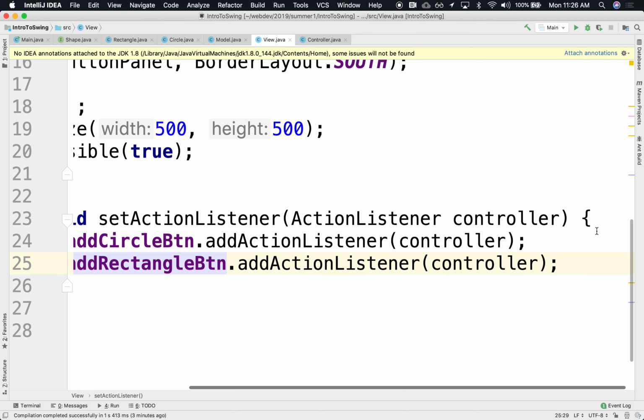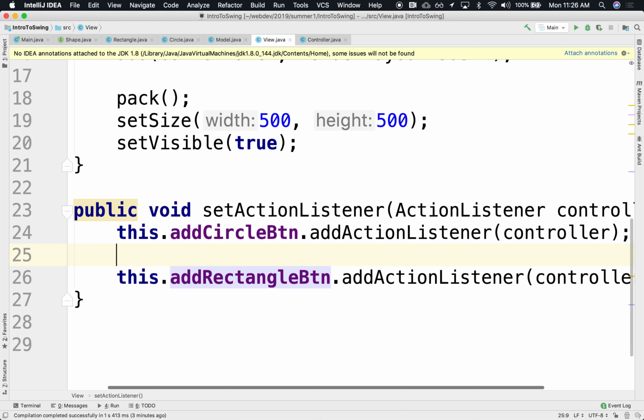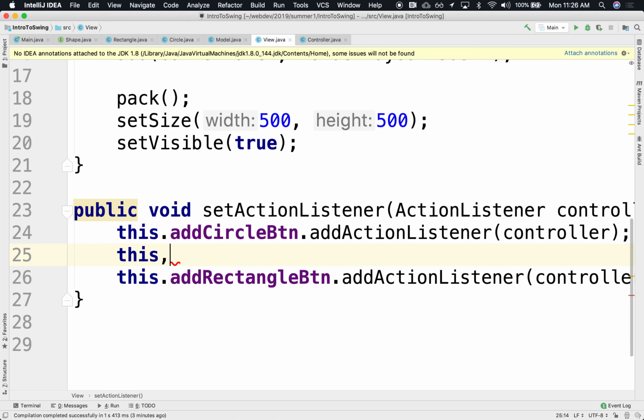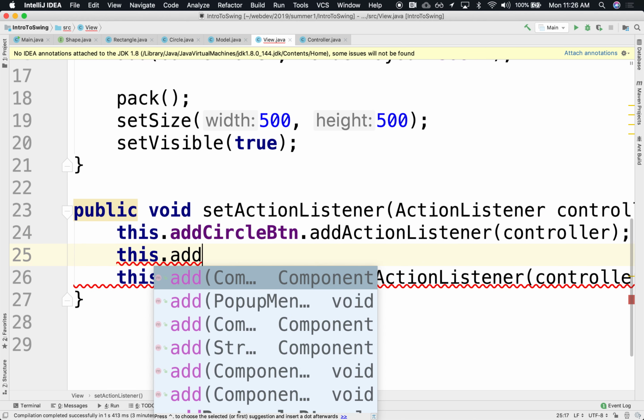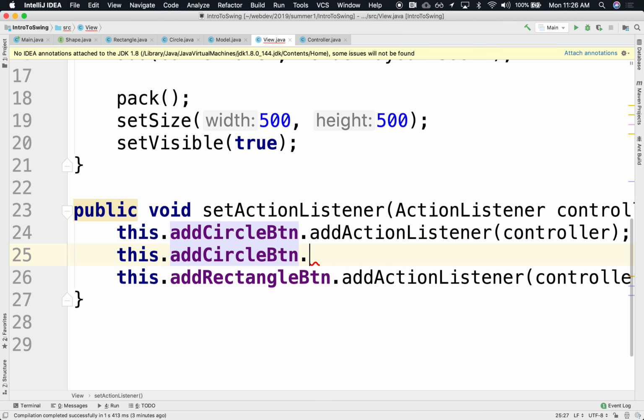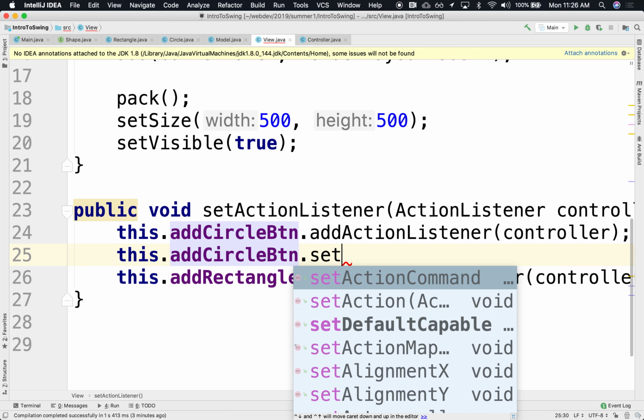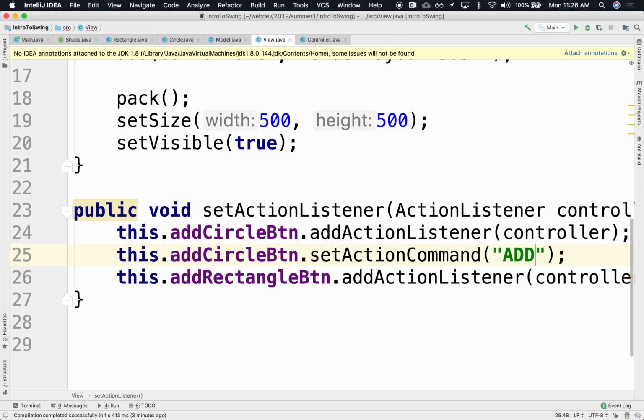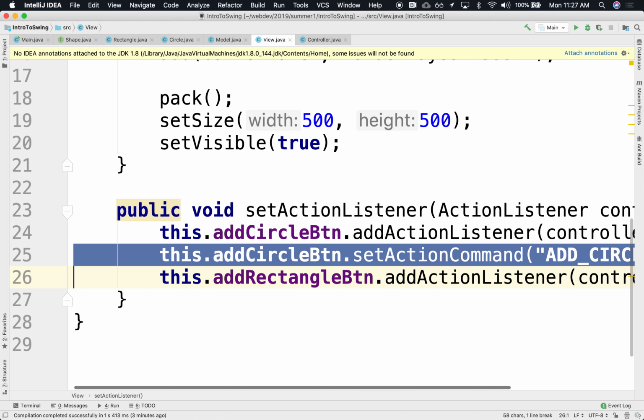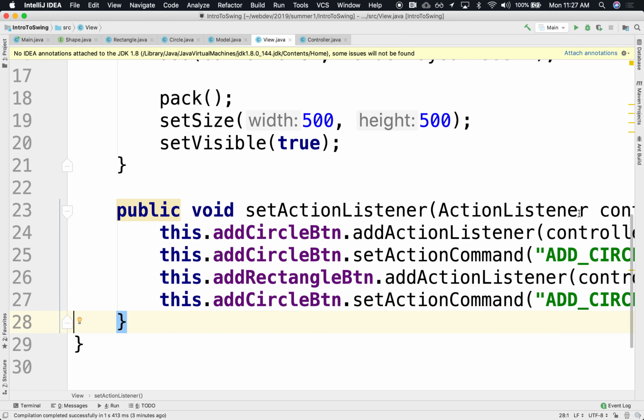Probably we would want to set some action here. We'll say the action listener, this.addCircleButton, will set the action command to something like add circle, or some token, maybe some enumerated data type would be better. But again, I'm lazy today.